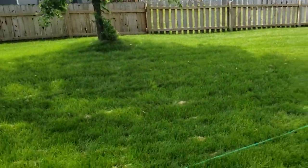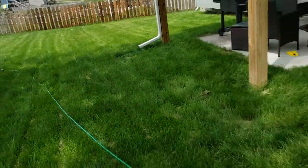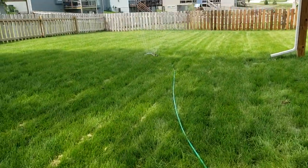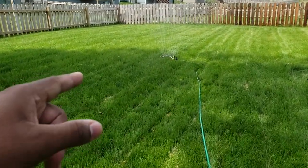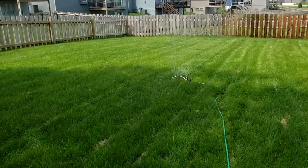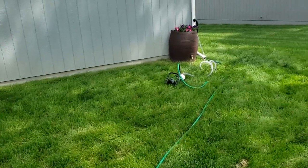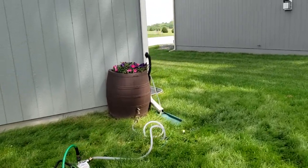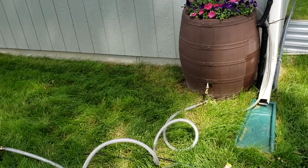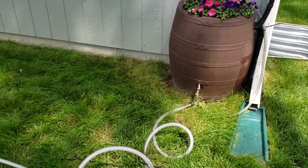That's pretty much the setup, and this is what I'm going to be using for now. I do have a couple of concerns — there's a fine mesh screen at the intake of the sprinkler system, so I'm going to look at it. If it's clogged I might have to take that screen out. Right now I'm not doing any filtering at all — no first flush or anything. But a lot of this water comes from the sump pump and it's clear water with no debris.